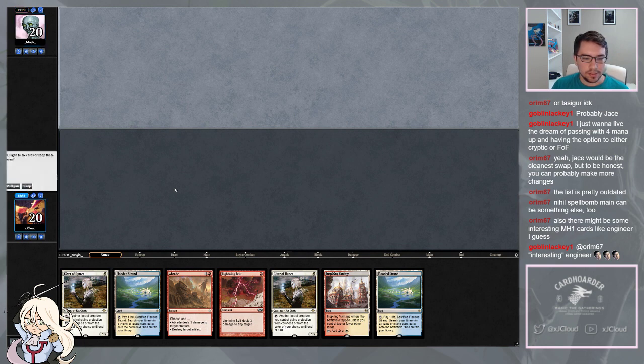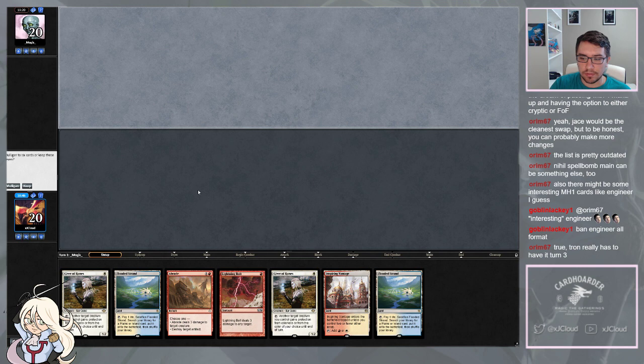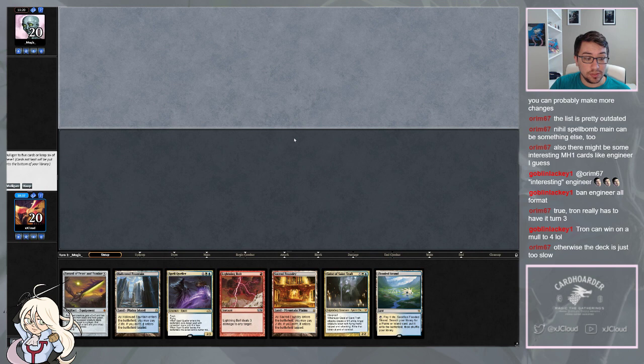Alright, this hand... We can't even abrade a map because we're on the draw. I think this hand just sucks. What are we trying to draw? Counterspells? Yeah, counterspell. This hand is very bad. This hand is also bad, though. Trying to go on a mull to 4.